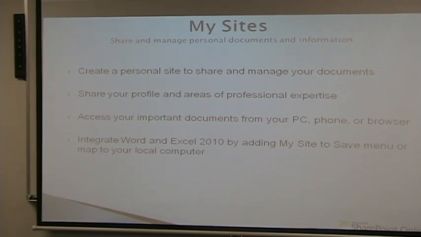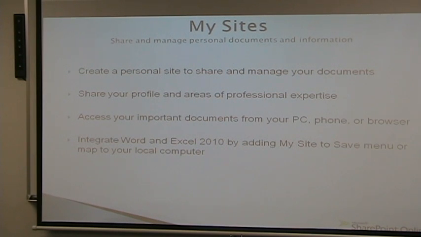We've seen probably a little bit of My Sites if you logged into it a couple weekends ago. Tyler got that working, and we're working on getting all the information in there. The big thing about My Sites is you can create a personal document repository where you can access your documents anywhere. Currently, you can't sync them with My Documents, but you can create a map drive to this SharePoint document folder. You can save in that map drive.